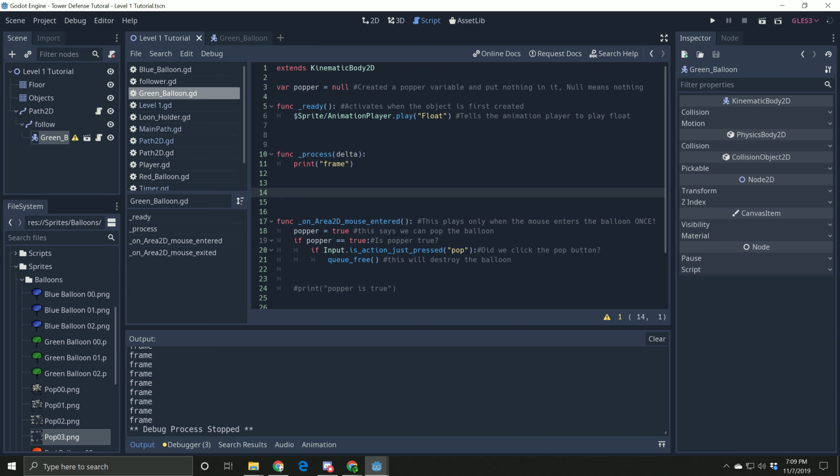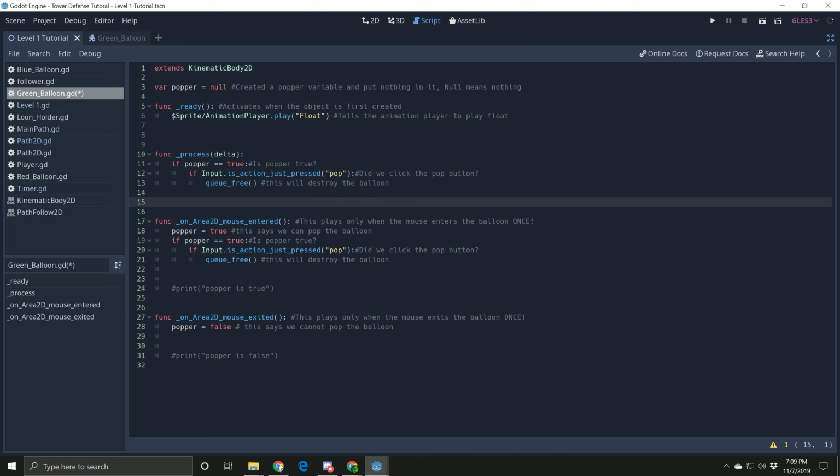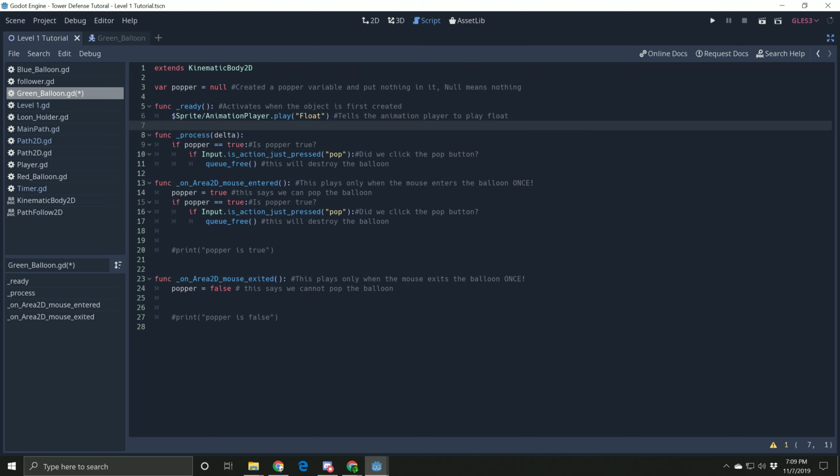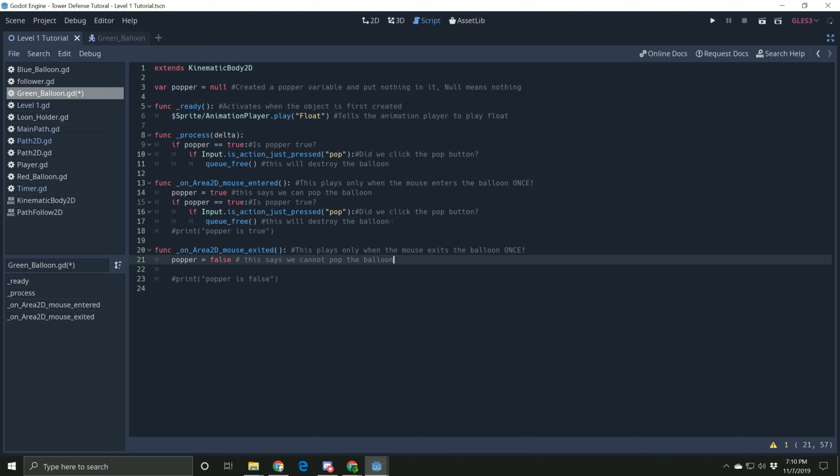Okay, so now what we want to do is put our newly created popping mechanism inside of this process that checks it every single frame of the game. So I'm going to take this whole line here, and I'm just going to dump it right there. And it's really important to check your spacing on this stuff. Python uses tabs to decide what action plays when and what's a part of what. Okay, so right here, every single frame, let's make a comment. This function runs every frame.